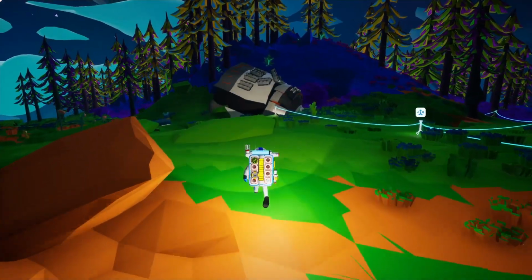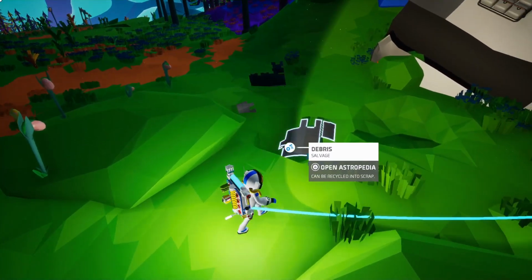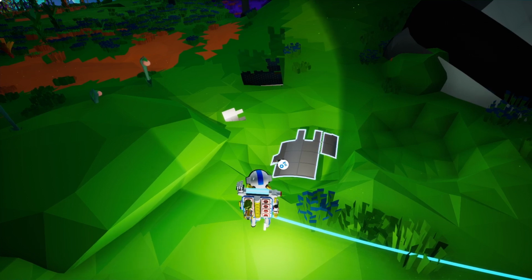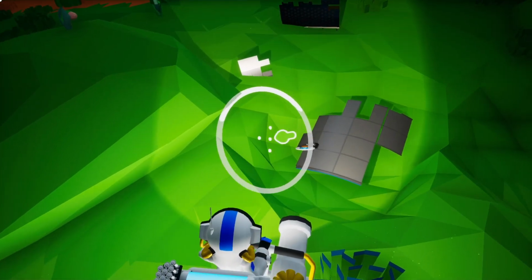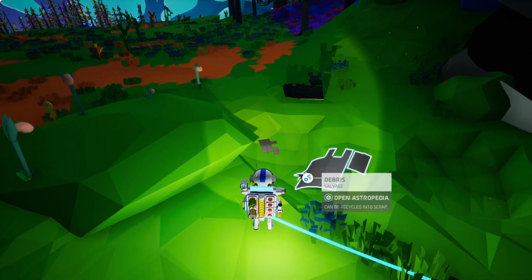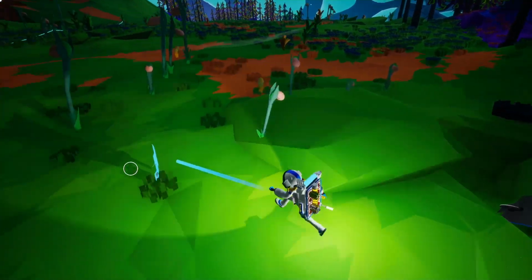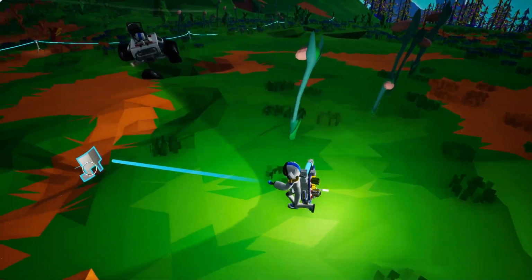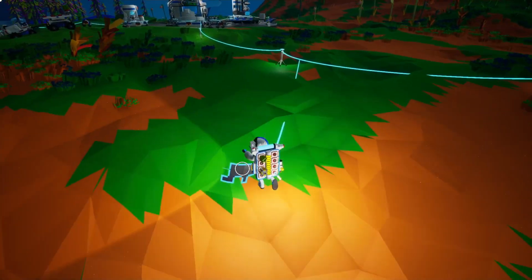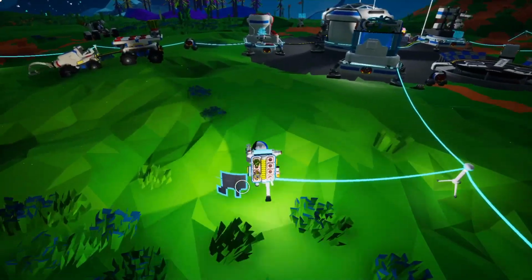Okay, so we know that's too big. So what we're gonna have to find is smaller stuff. See that? Right there. That looks like it could be small. Dug it out. Pick it up. Head back over here with it. You know, I bet this will work. You can't get much smaller than that.